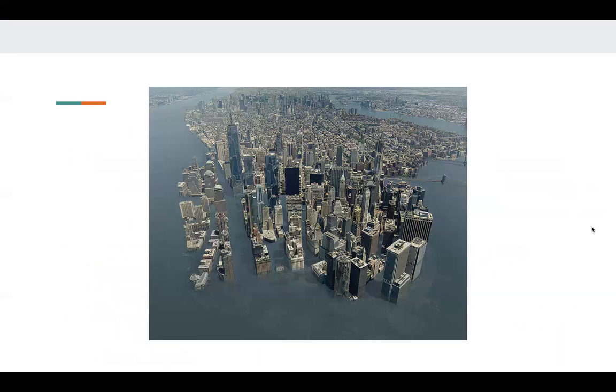And then let's take a look at this picture. This is not real, this is just a depiction, but basically this is a possibility of what could happen. This is New York City, and this wouldn't be for a few hundred years, but if current rates of greenhouse gases are released at the same rate that they are today, this would definitely be possible, because global warming would result in the melting of almost all ice caps and glaciers on Earth, and that's around, I think, 2.3%, but I'm not 100% sure. We'll touch on that later.